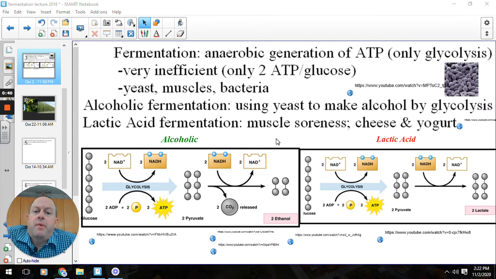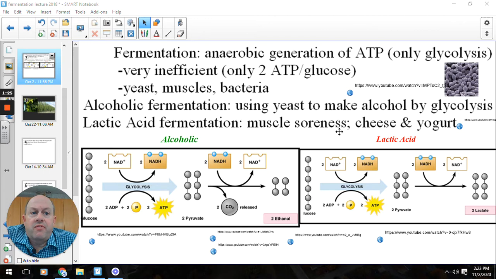And so we're down to about 2% efficiency of just getting those 2 ATP out of the glucose molecule. But for some organisms, that's really all that they have to be able to do. And so we have utilized that in a couple of different kinds of fermentation, both alcoholic and lactic acid fermentation, and for cells that have either run out of oxygen or the mitochondria has been damaged, it allows them to continue to survive. So I would definitely encourage you, if you haven't already done so, to go back and look at our video on cellular respiration, how it should normally proceed, and then this video should make a little bit more sense to you.